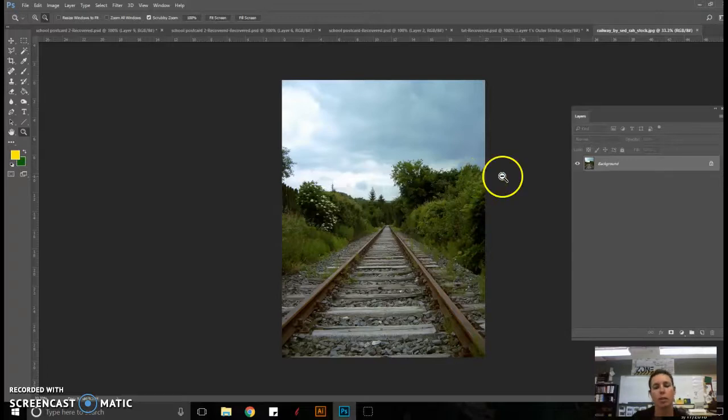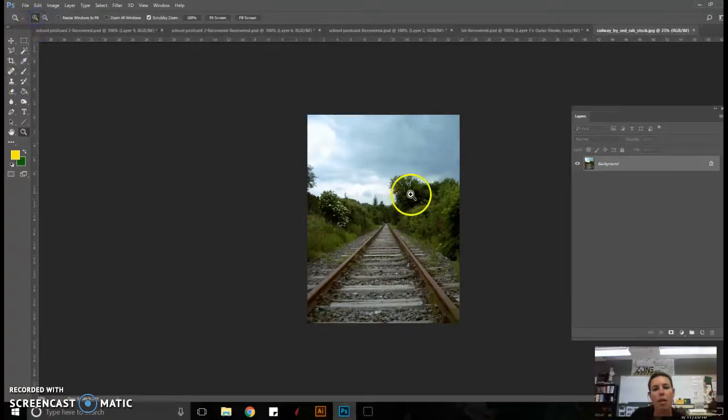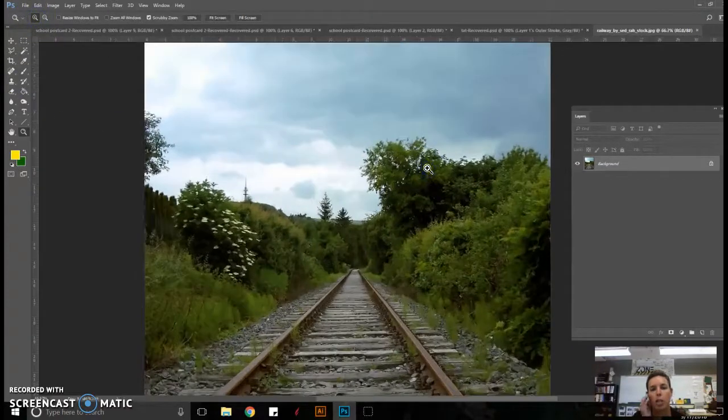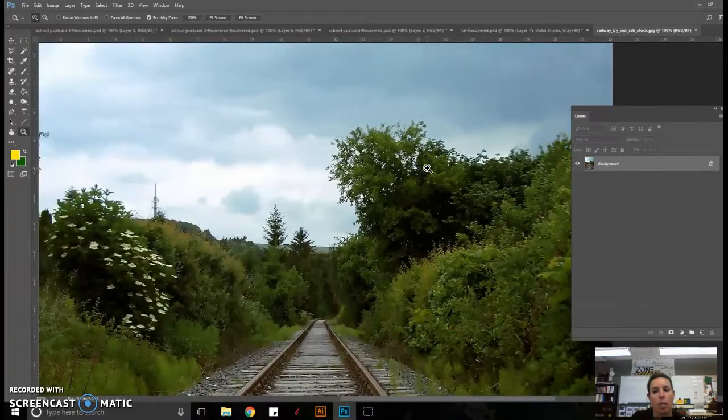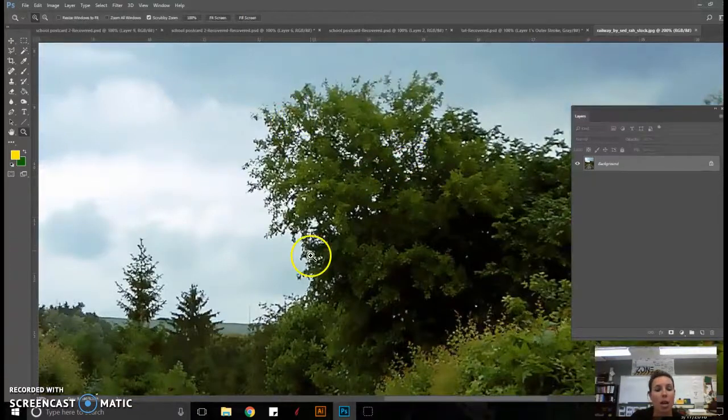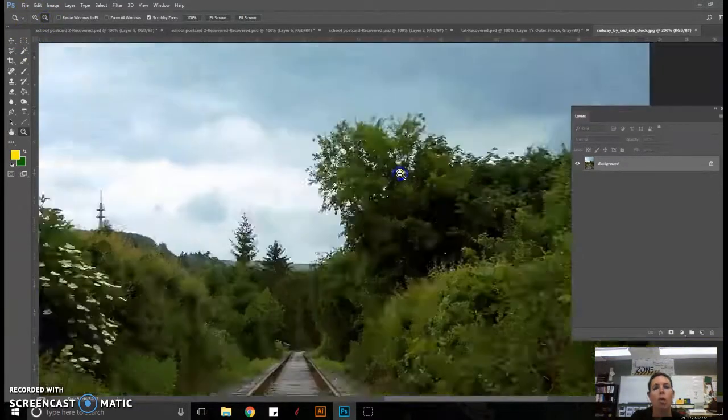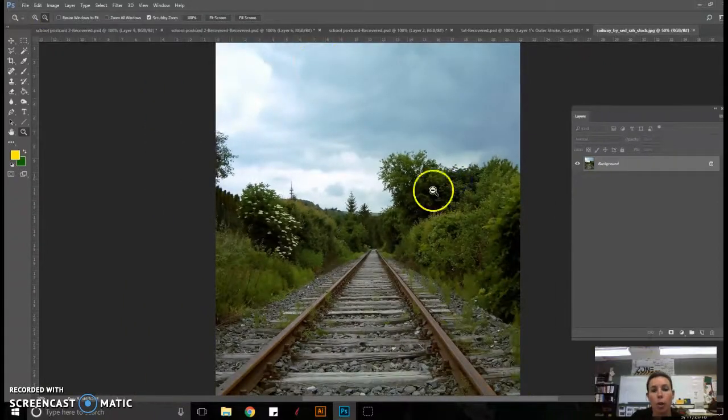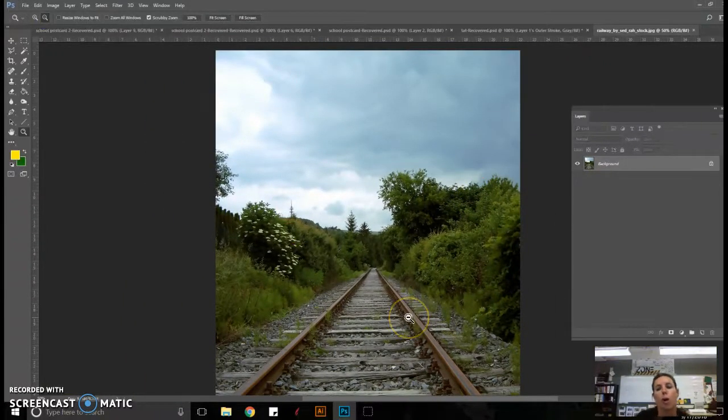So just a review of skills. Our first goal in this project is to get rid of the sky. We could use selection tools, but we are going to use masking. Think about your last project when you did your cutout of your person. It was difficult to pay attention to small details. We worked with the hair a little bit, but this time we have all these leaves to go through. Because our sky is basically blue, and we don't have hues of blue in other places in this project, we are going to be able to use channels to help isolate our project. So I'm going to show you how that works.